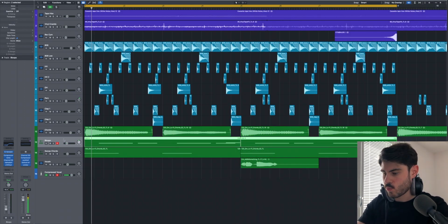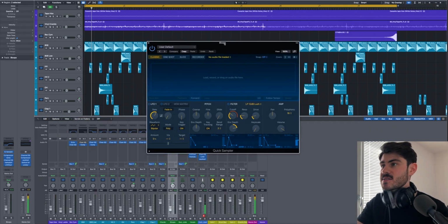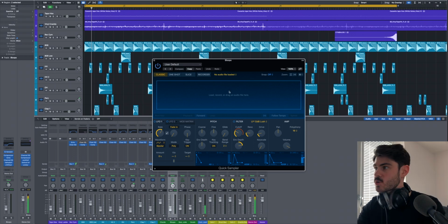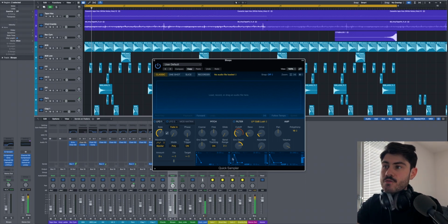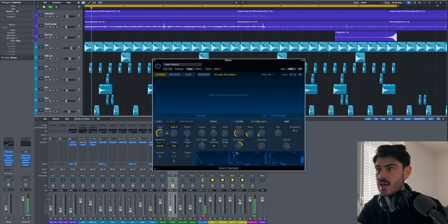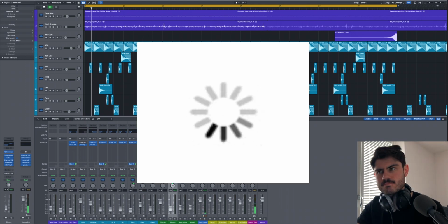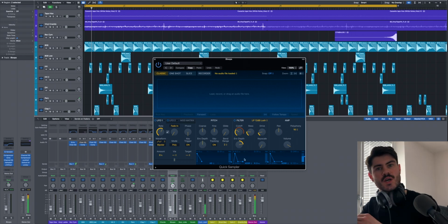For this, I have pulled up a Quick Sampler in Logic, and basically it is just the default. With the Quick Sampler, you get this sample of some sine waves. What I've done here is I've messed around with the filter. I have a cutoff filter that, as the note plays, will flip up and down, using an attack and decay envelope to quickly give a little bit of a whip to the sound, to give that sort of whoop, whoop, whoop.